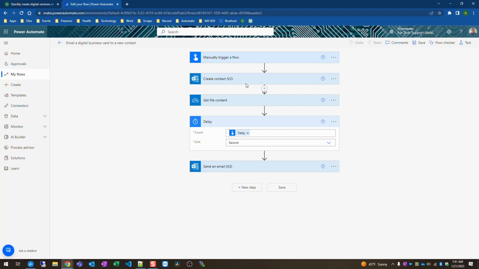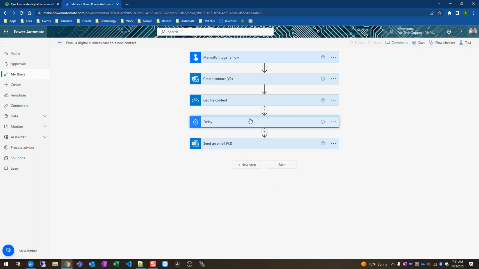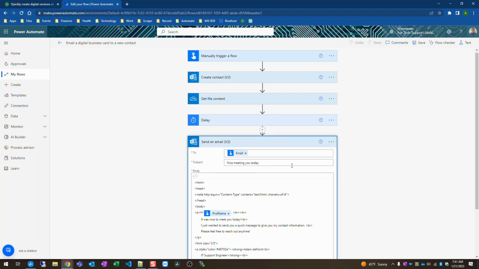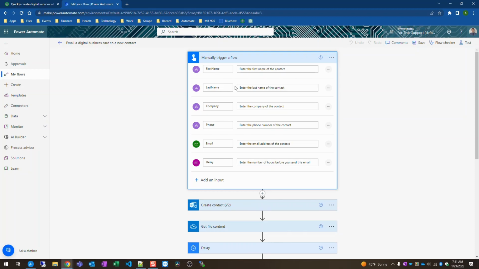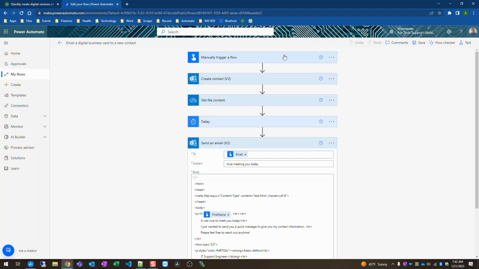So in this step, we're actually going to create the contact in Outlook. We're going to grab our business card from OneDrive. We're going to put a delay before we send our business card to our new contact. That way, if you just met the new contact, you punch their information into your app here, and then hit run.